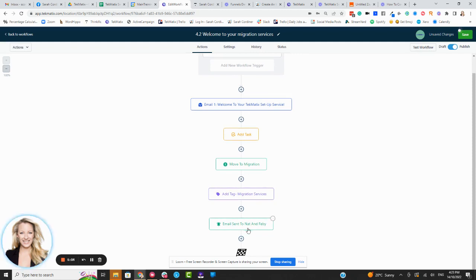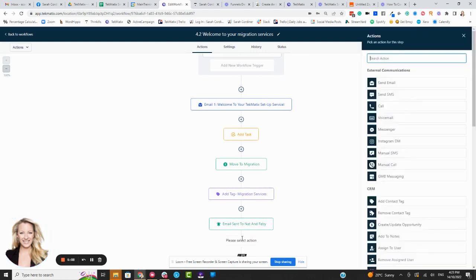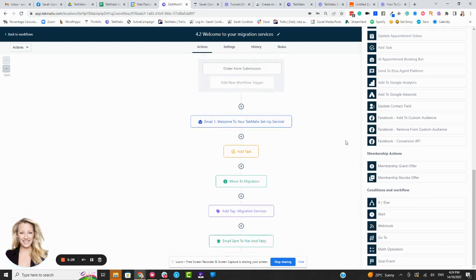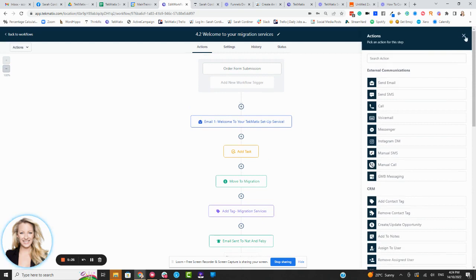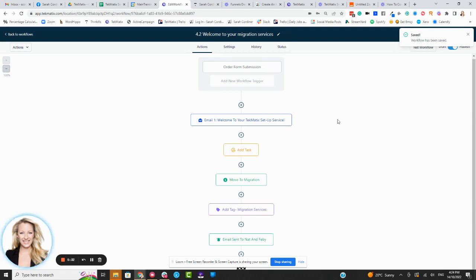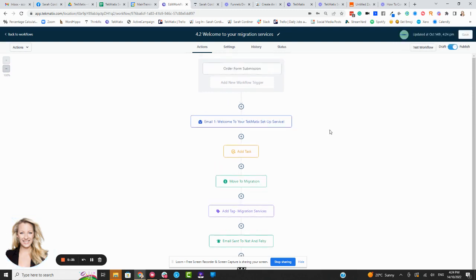So that's a really simple little task workflow that you can create. And obviously you can add to that and make it as complex as you want. What I could even do is an if else. So down here, you can do an if else and say, has this project started? Has this tag been added? Has this task been ticked off as complete or not? If not, send Febby another reminder email. So you can really get quite detailed with the automations and actions that you have in here. For now, I'm just going to press save, and there you have it. That's how you can create a workflow or an automation to update tasks.